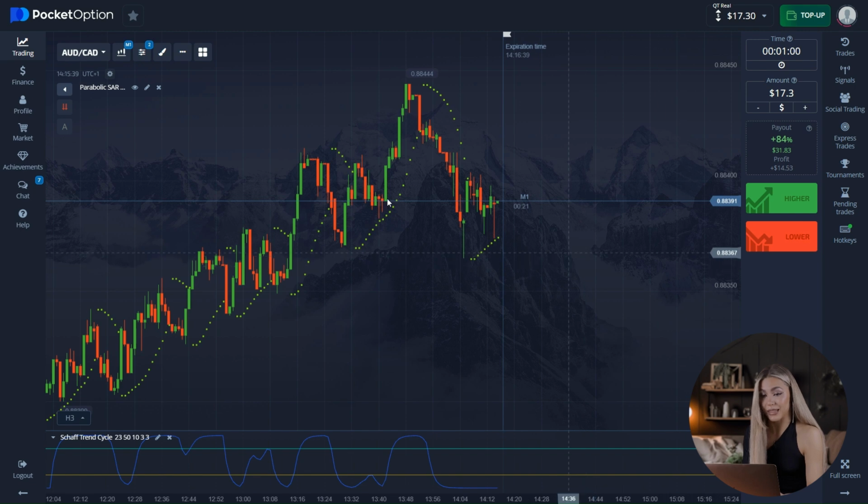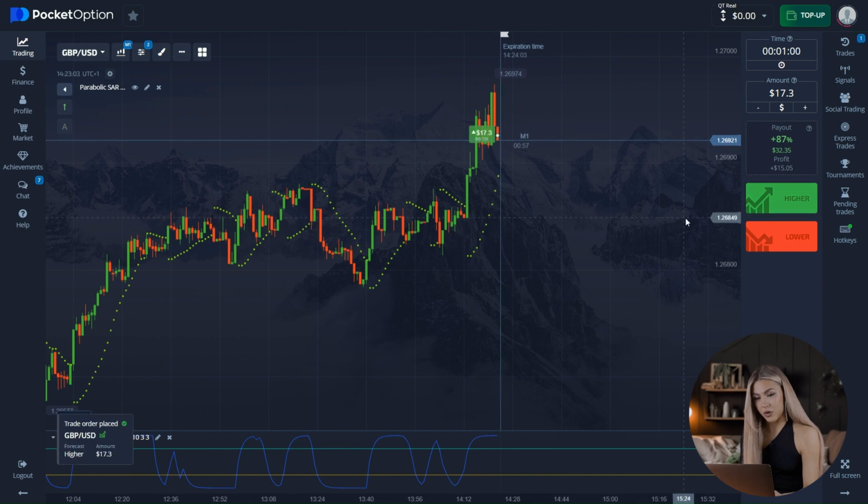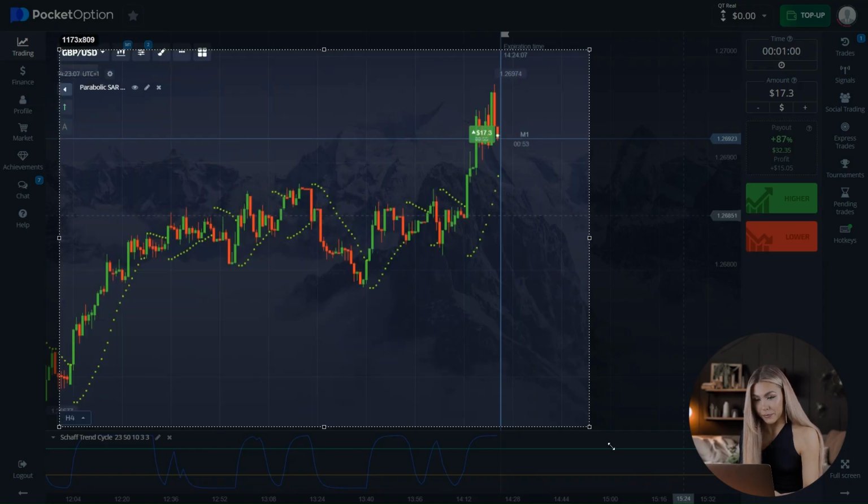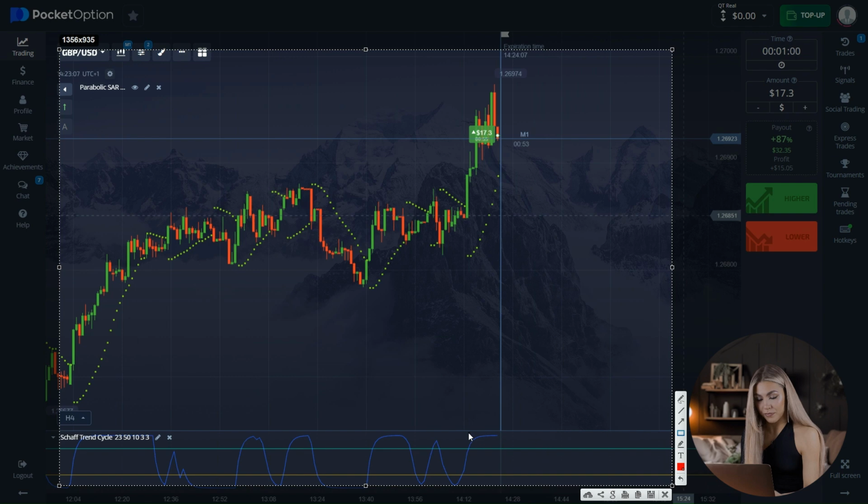We're on a roll. Let's hunt for a new opportunity. Friends, this moment is too good to pass up. So, I am betting on a rise again. Let's figure out why. Look, the shaft trend cycle is firmly stuck in the overbought zone and it's not leaving. And through the parabolic SAR's curve, we can easily spot the chart's confident growth. The points are now far from the chart. The chart is currently consolidating in this range. From the lower boundary of this range, I've opened a bet on a rise, waiting for growth.